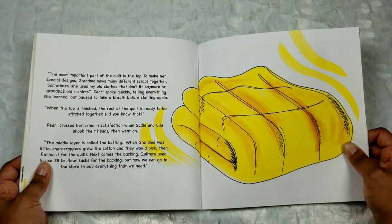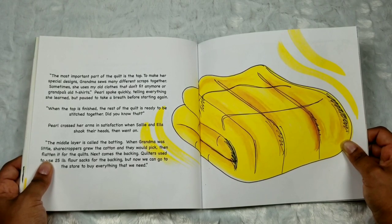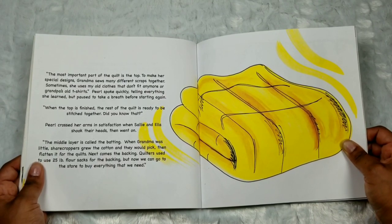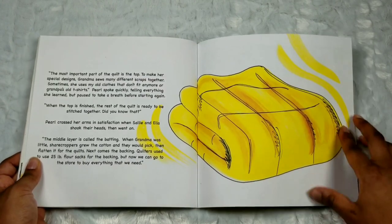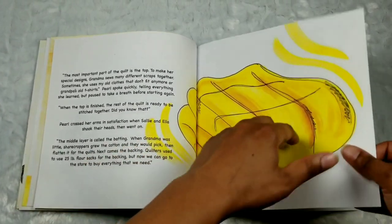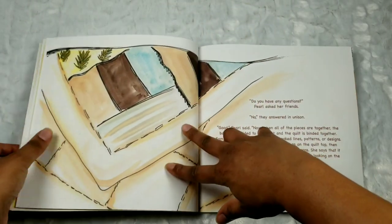The middle layer is called the batting. When Grandma was little, sharecroppers grew the cotton, and they would pick, then flatten it for the quilts. Next comes the backing. Quilters used to use 25-pound flour sacks for the backing, but now we can go to the store to buy everything that we need. I wonder how those flour sacks probably added some weight to those blankets, I'm sure.